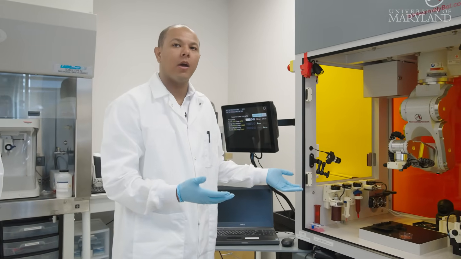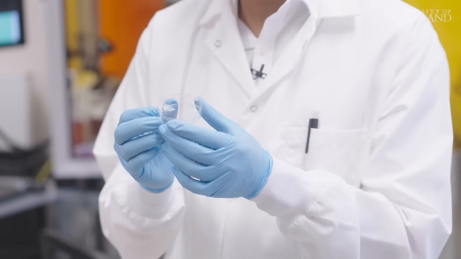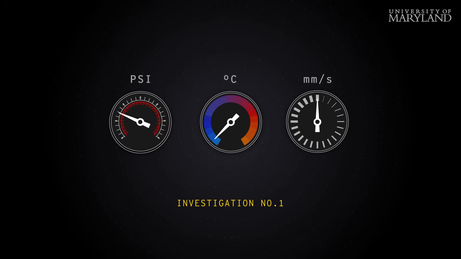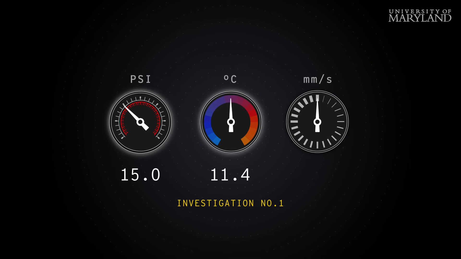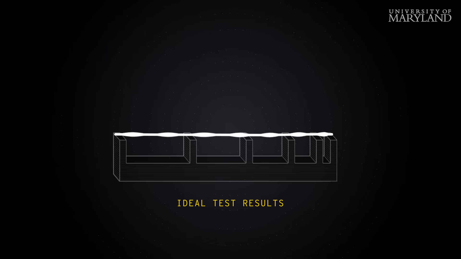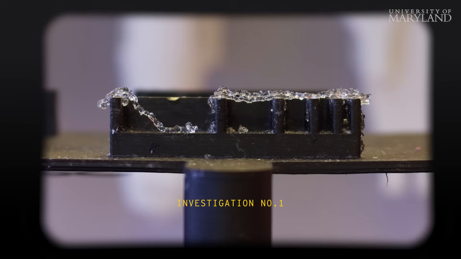All that we've input right now is just the concentration of the bioink that we're using to print today. This is our foundational bioink — it's made out of gelatin, a material that cells like to live in. For its first attempt at printing, the AI has selected a pressure of about 15 pounds per square inch, a temperature of 11.4 degrees Celsius, and a speed of 15 millimeters per second. What we're looking for is strands that are strong enough to bridge long gaps so that they can be weight-bearing, and also strands with fine resolution — meaning they're consistent along the length of the strand.